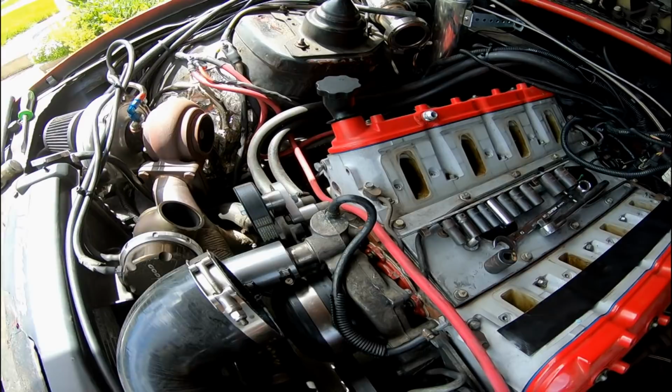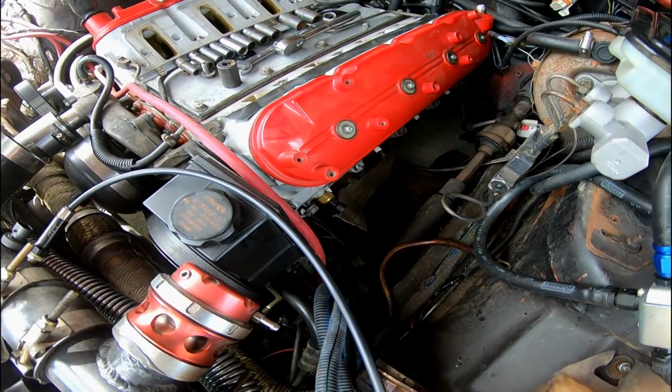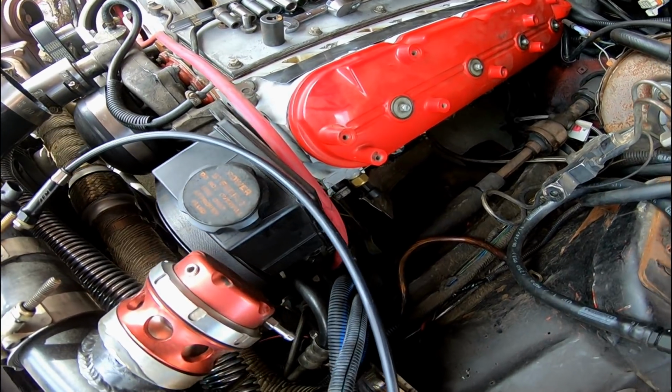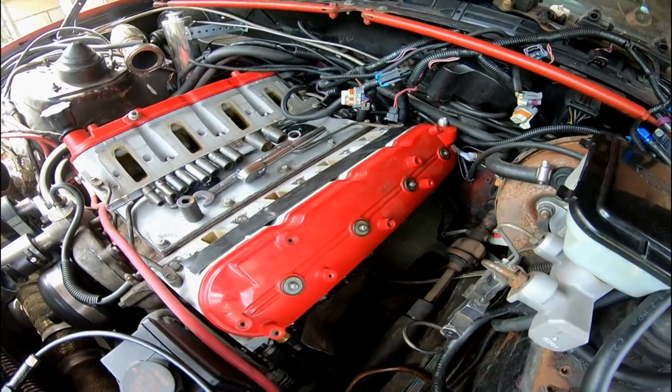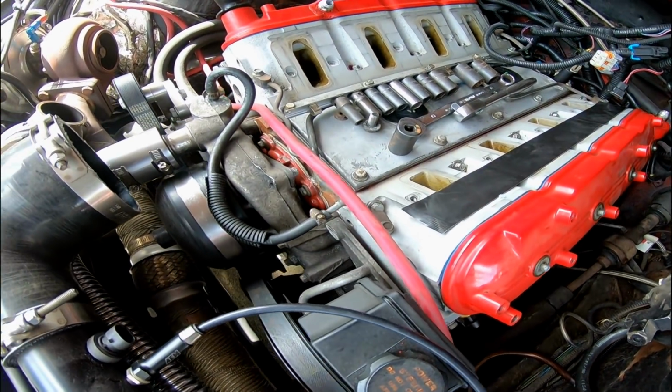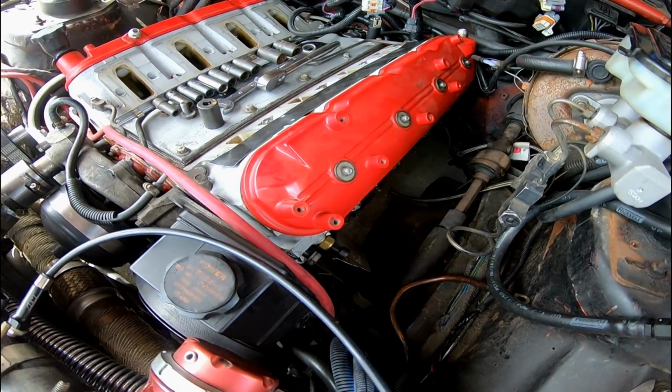Got the manifolds off. Took a little bit to get that done. Things are pretty tight on there. I'm going to nick some stuff this time around putting it all back together. Gonna pull the valve covers off, rockers, that stuff, and then we'll start making a big mess and untorque the heads.